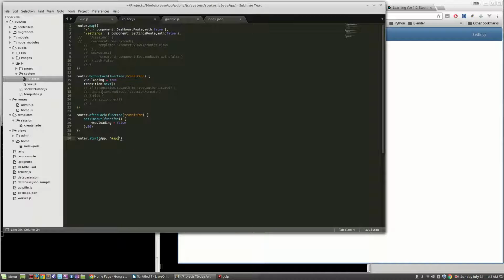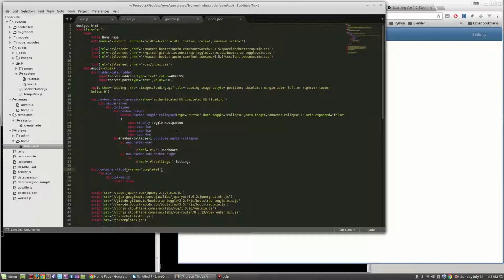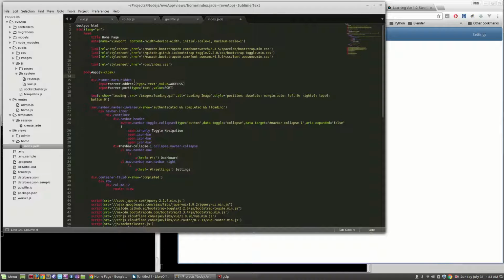Okay. So the very first thing we're doing is before each, which means before each change, we run this function, and then we go to the next, and then there's a series of things that run in the back, and we'll go over that in a minute. And then after the route's done, we run this function here. So see, we set a timeout and turn loading to false. Now, what's actually going on here? Vue has a way of binding data to the view itself. So let me show you what's going on here.